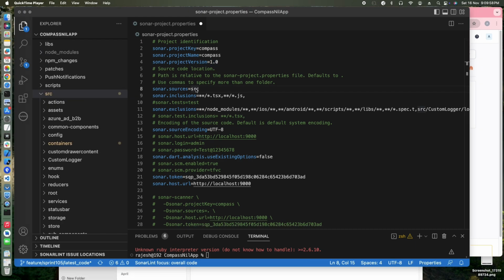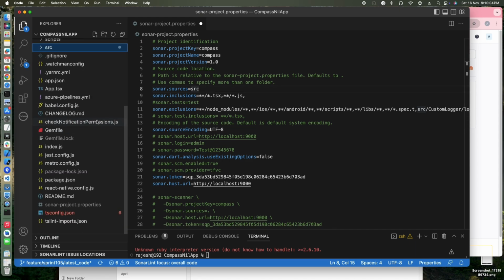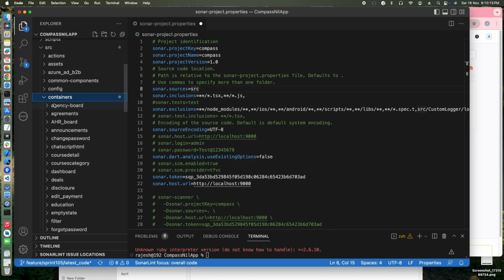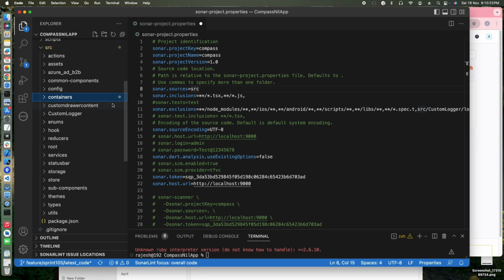Sources represents the source folder. So Sonarqube analyzes this folder only in the project. Okay, sonar.inclusions means it includes .tsx files and .js files. Okay, means in the source folder, the files which have only tsx and js, Sonarqube points out only those files.